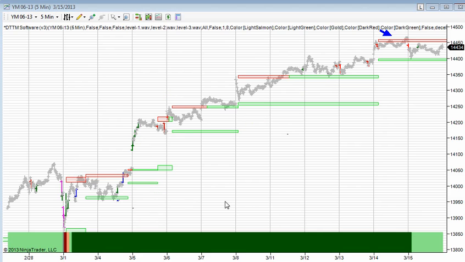So in other words, a support zone, all things equal, is a good buy spot, and it's a think twice sell spot. A red zone, all things equal, so you really wouldn't want to be selling in this context, but all things equal, that's a good sell spot and a think twice buy spot. Okay, so again, it's a piece of the puzzle. It's not the be all end all. It's not black and white. You still have to think about it, but what that's just telling you is, all things equal, whether you have a lower or higher risk entry or exit spot. Okay, so it's really that simple.